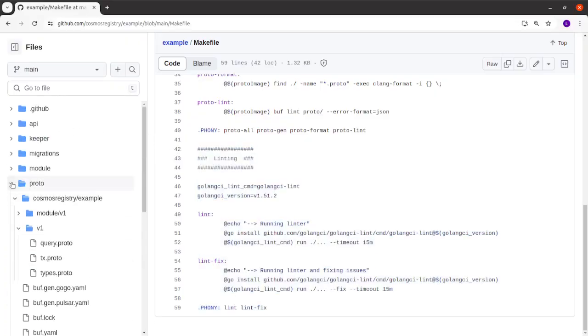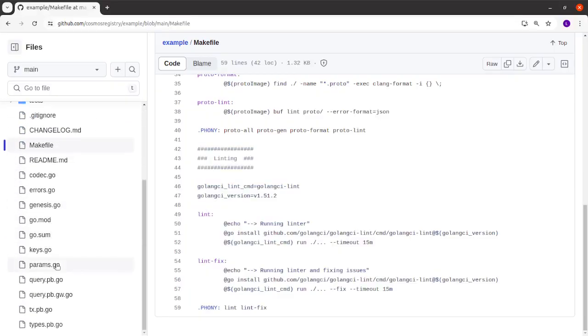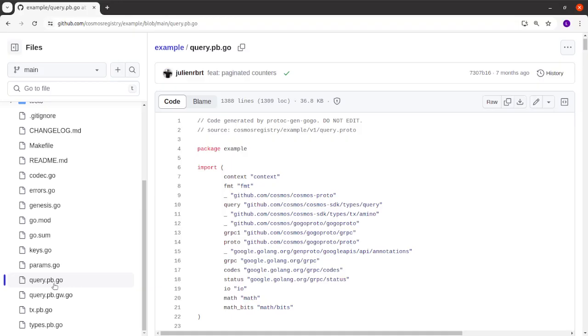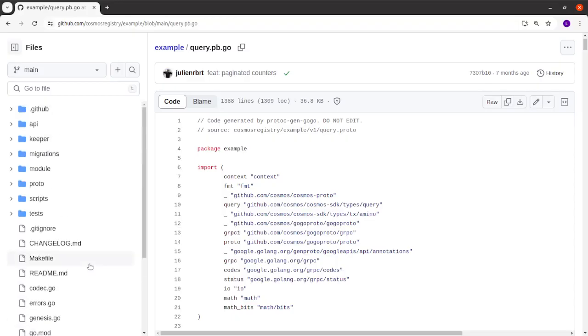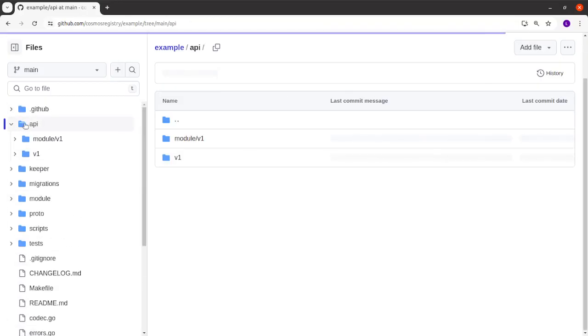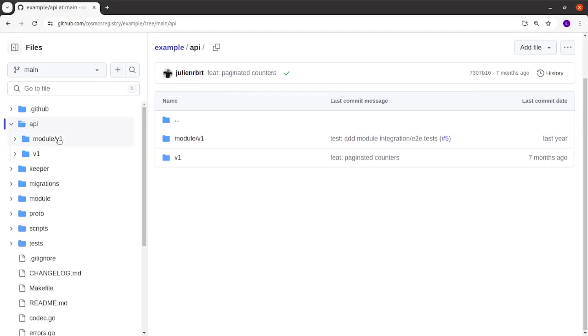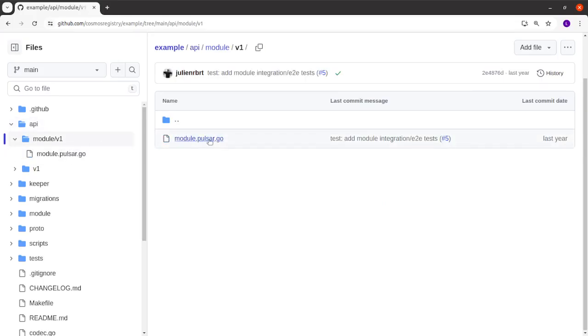And the generated files will look something like this. For example, the query.pb.go and the .pb.gw.go files. In here you see that they have this API folder as well, where we will have these pulsar.go files.